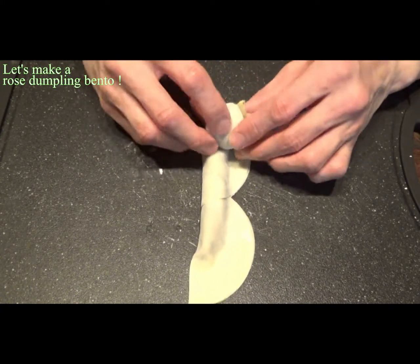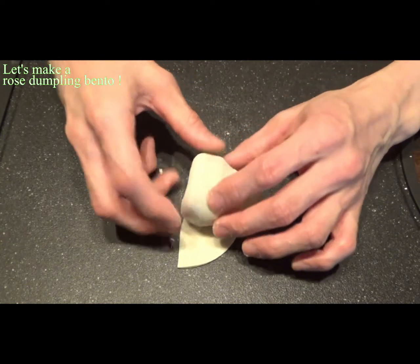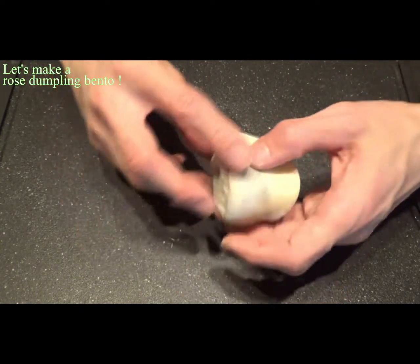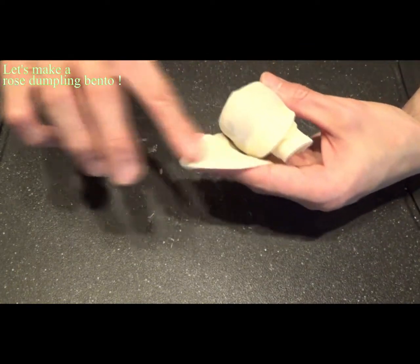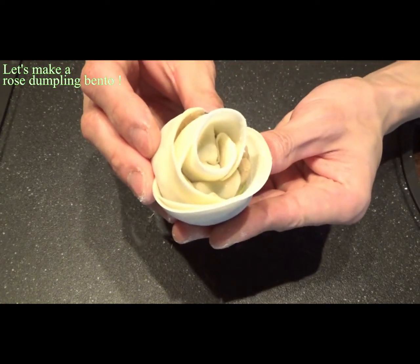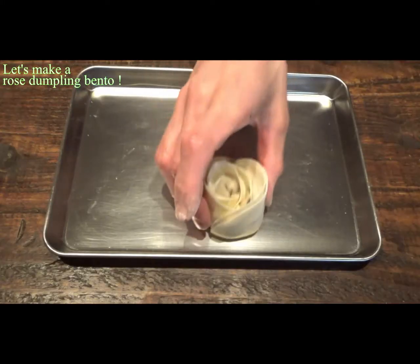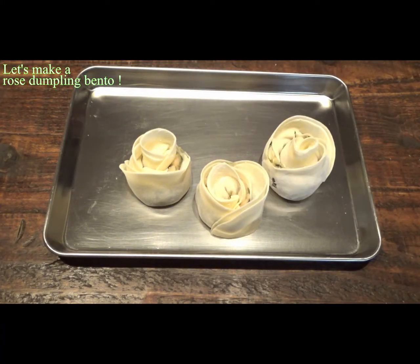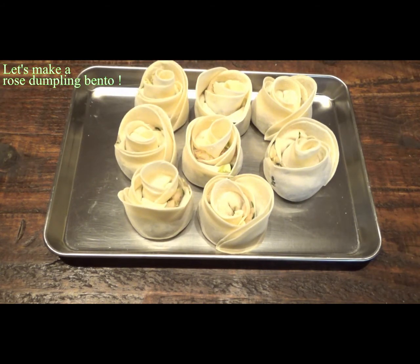Imagine a beautiful rose flower. The rose flower made from dumplings is surprisingly easy, and even if your hands are clumsy, you can do it unexpectedly well. Please check after winding. Did you become a rose flower? If it doesn't look like a rose, when you explain it to someone, say this is a rose first.